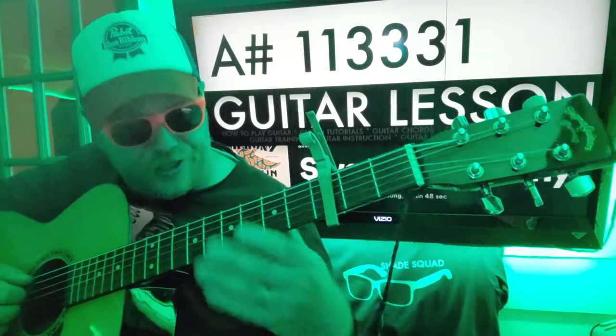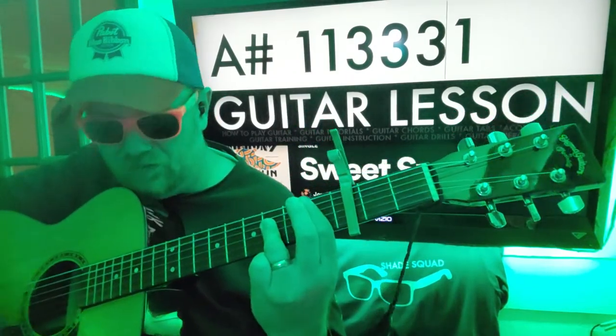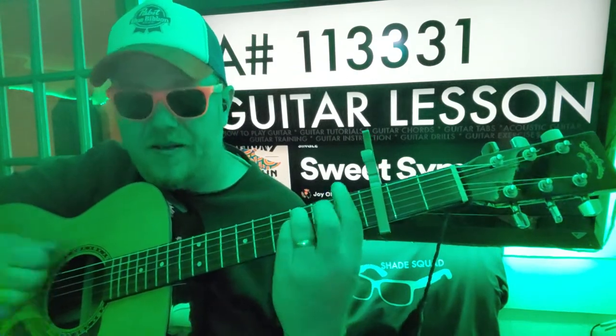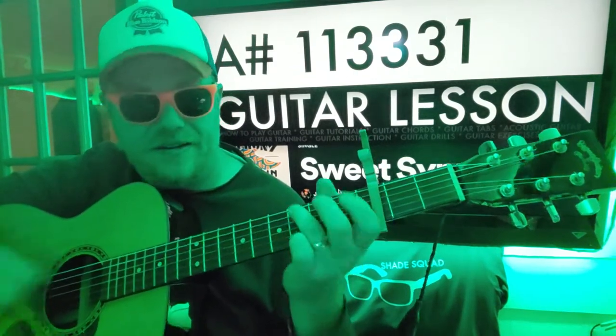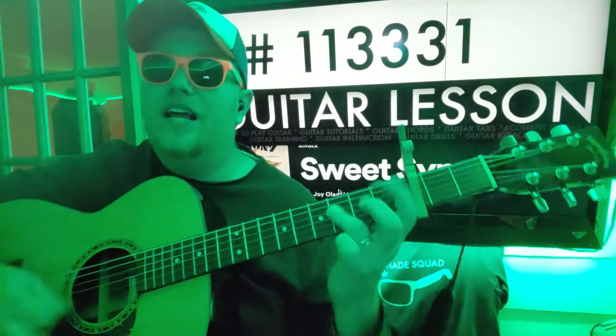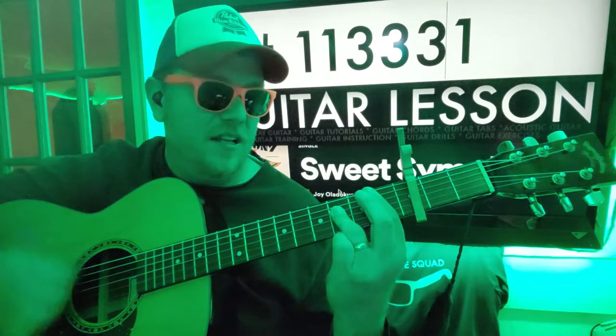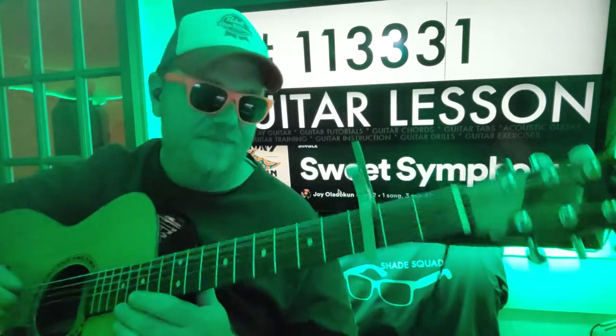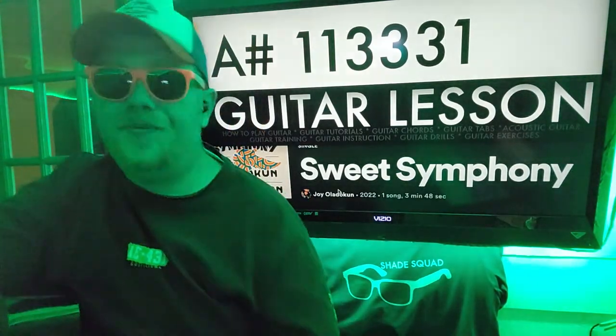When we get to this bridge, it's going to be A sharp: down, down, up, down, up, down, down, up, down; F: down, up, down, up, down, down, up, down; C: down, up, down; 2, 3, 4, A sharp, F, C.